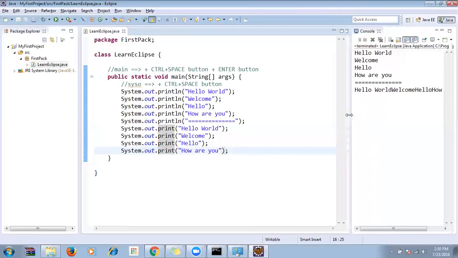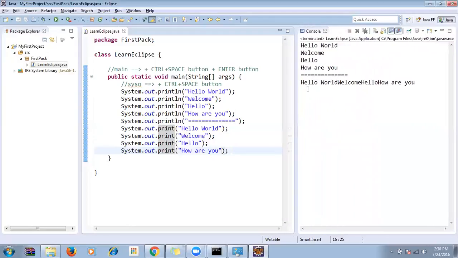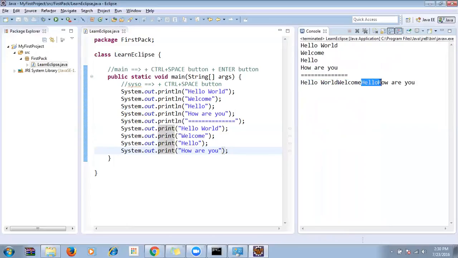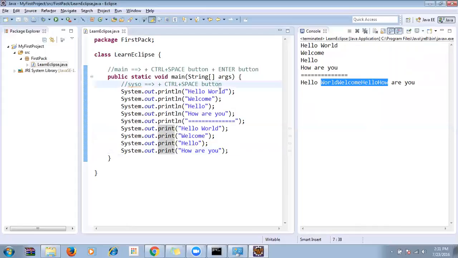See, if I don't give println, it types the information and keeps the cursor right there. Then again welcome, and keeps the cursor there. Hello, then keeps the cursor there. Then how are you? Everything keeps the cursor on the same line. That's how things go. Any doubts on anything for anyone? Clear, guys? Clear for everyone? Okay, so next.